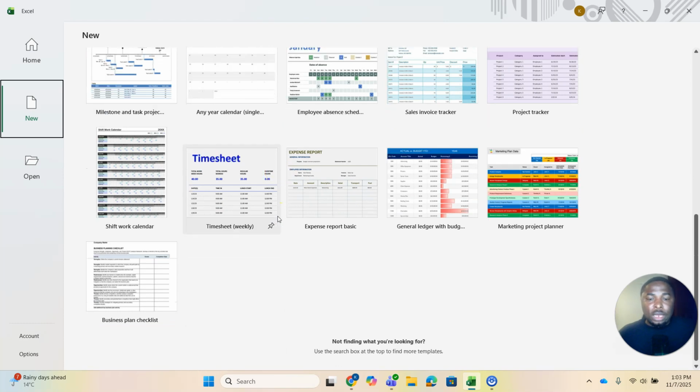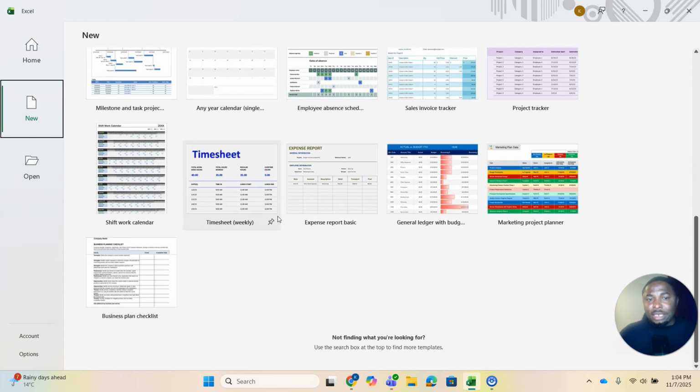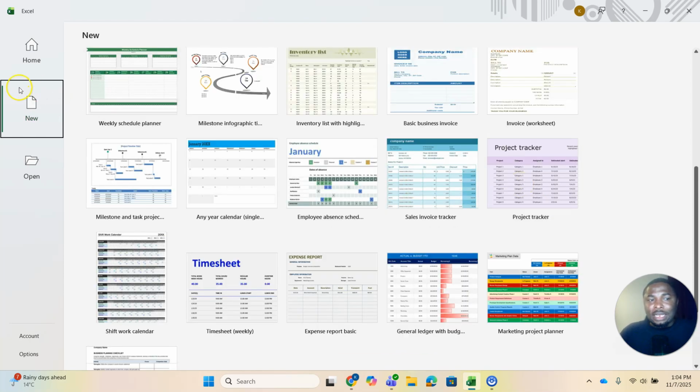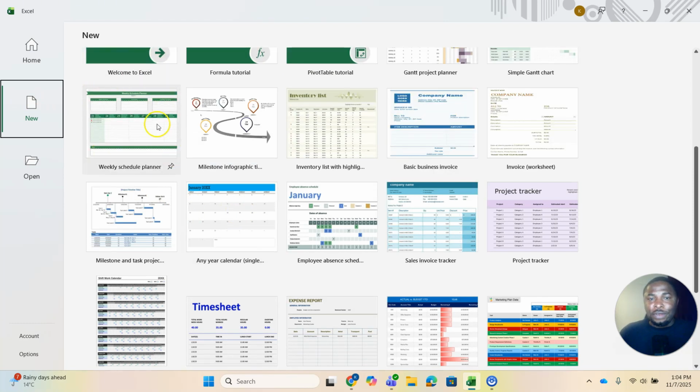You can start with this. Don't underrate this. These things are really good. You can see the team sheet, expense basic record, expense report basic, and some other things. All right, so let's move on. Now you notice as I clicked on More templates, we are automatically taken to the New tab, and that is telling you that when you click on the New tab, you can also start afresh here, or you can start a new project with a template.